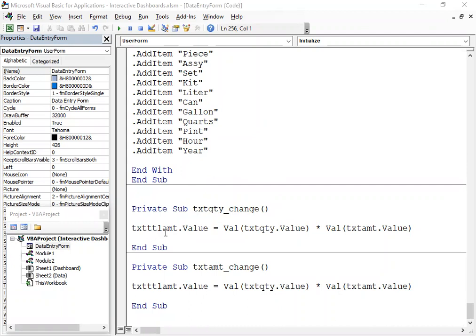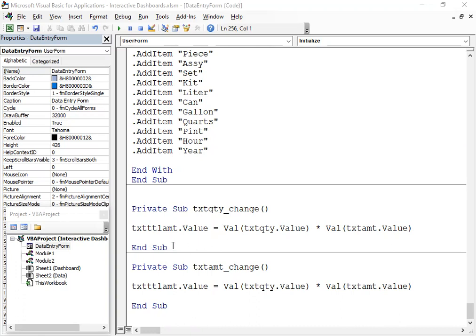This is the name of the text box that I have created. The text total amount value is equal to Val, inside the parentheses, text quantity, the name of the text box for the quantity, that value, multiplied by Val of the text amount text box, that value.